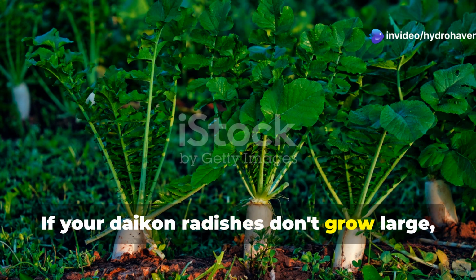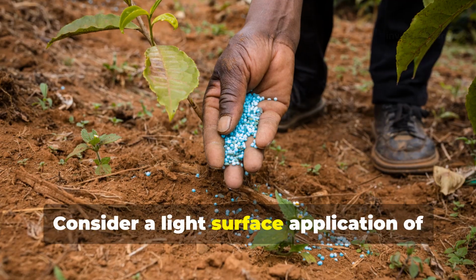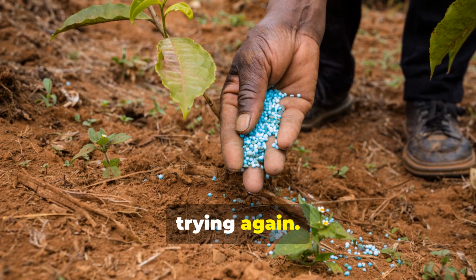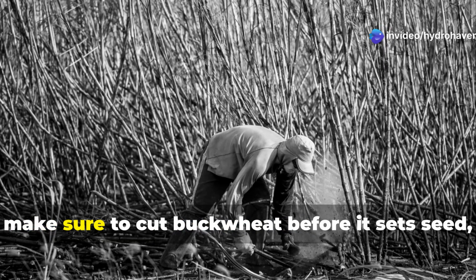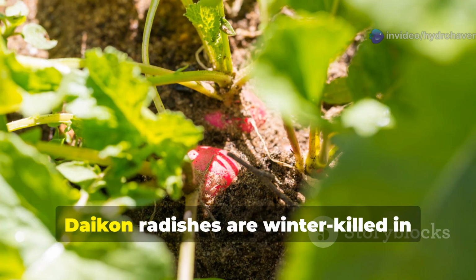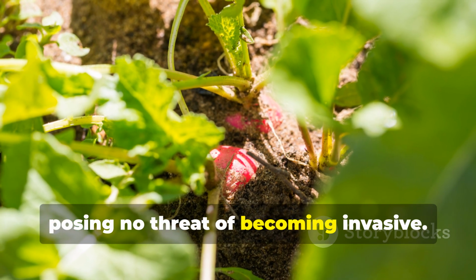If your daikon radishes don't grow large, your soil might be extremely compacted or acidic. Consider a light surface application of lime if your soil pH is below 6 before trying again. Some gardeners worry about cover crops becoming weeds. To prevent this, make sure to cut buckwheat before it sets seed and terminate other cover crops at flowering. Daikon radishes are winter-killed in zones 7 and colder, posing no threat of becoming invasive.